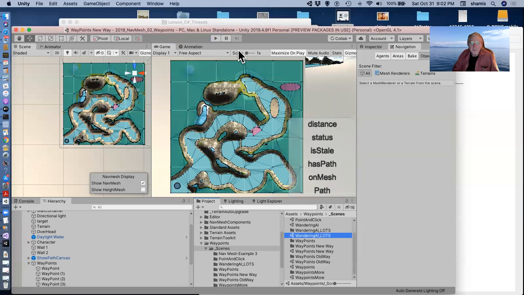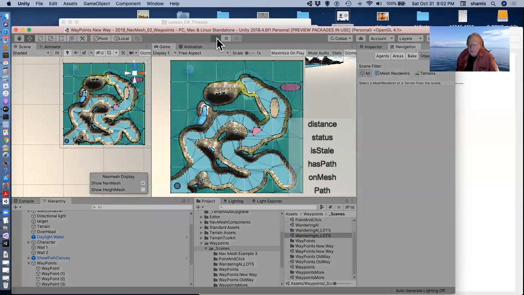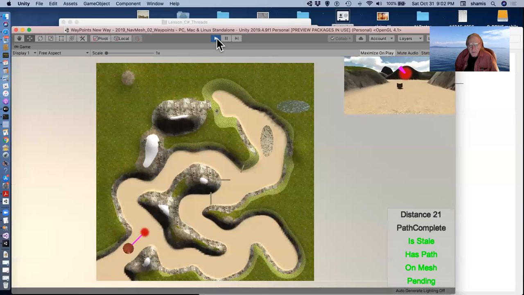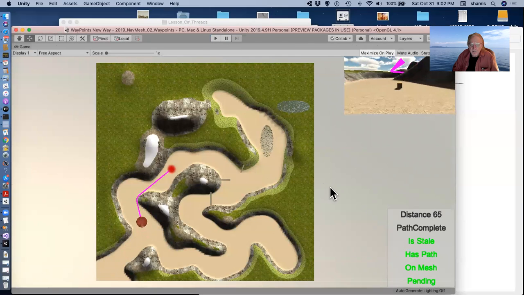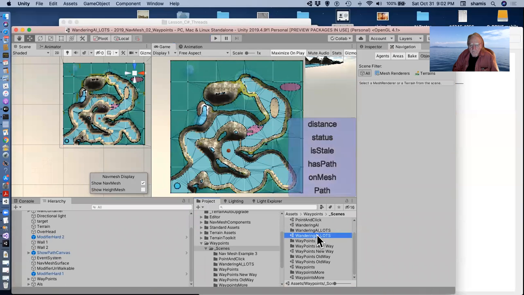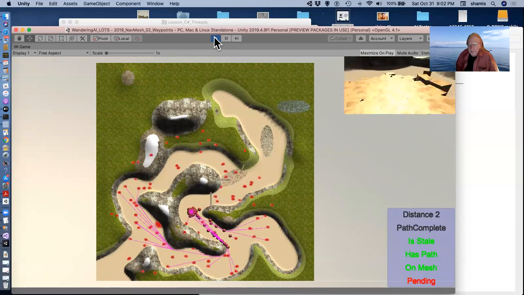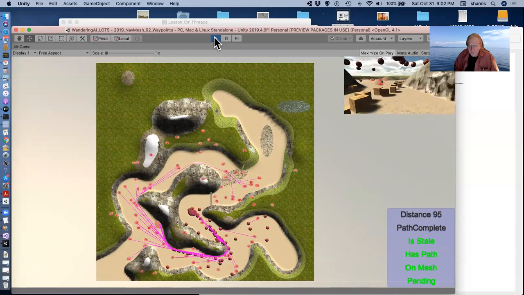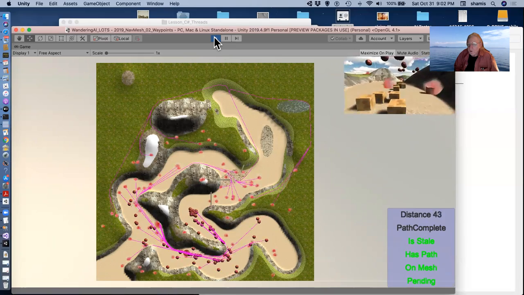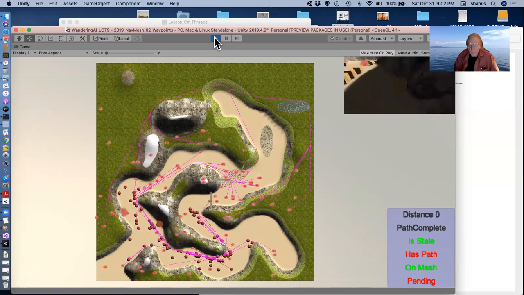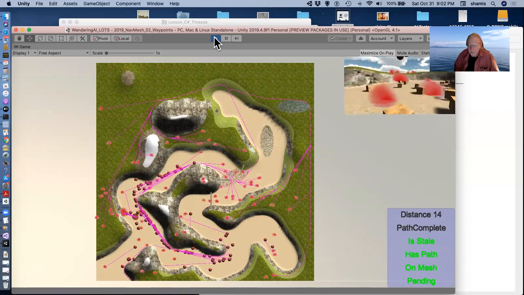Here's, just for your amusement, a whole slug of wandering AIs. Lots of them, all going different places and throwing random points that each one of them has to go to.